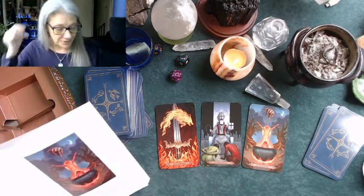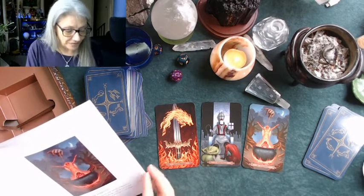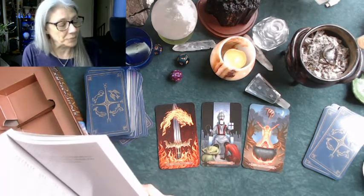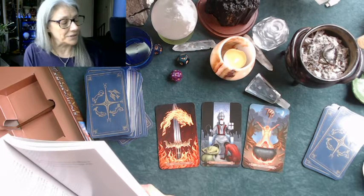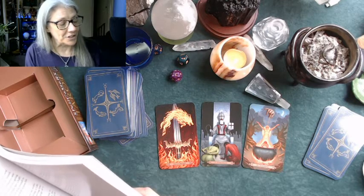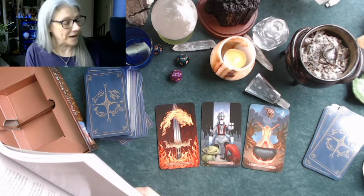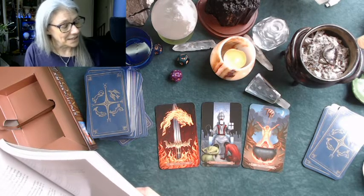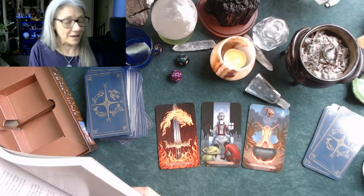Description for Judgment is representing renewal and rebirth. Judgment reminds us that even though all good things must come to an end, they are all fated to begin again. Just as plants grow and wither and die, becoming soil to help new plants grow, so too does new life spring from the darkest recesses of the human heart, mind, and soul. It is the shift in consciousness that can happen any minute of any day, the realization that no matter what, it's going to be okay. It is the choice to live rather than to settle for a half-life. It is the choice of a fresh start over choosing to stay mired in the muck. It is spiritual evolution and physical renewal, a new life following a period of inward death.